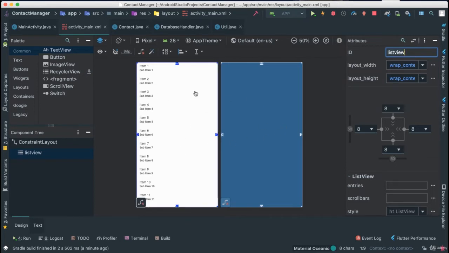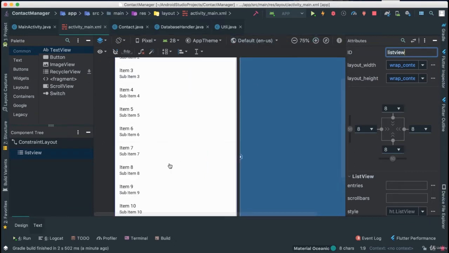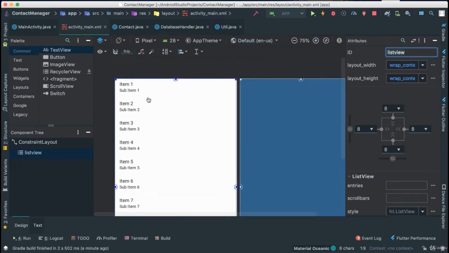adding items. And you can see right away once we add this list view, let's go inside here. It's hard to see, but there is this little line at the bottom there that delimits the first item from the second and so forth. So you can see here, it is all in a list manner. That's why we call it list view. Okay, so this is of course a visual representation.